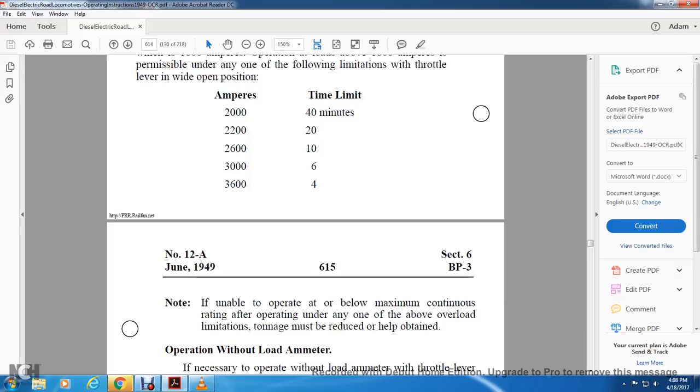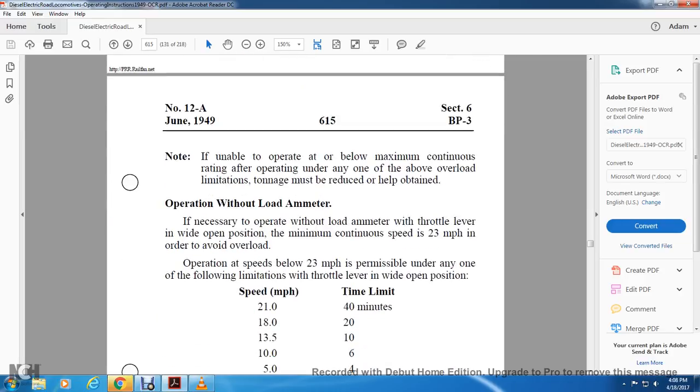If unable to operate below the maximum continuous rating after operating under any one of the above overload limitations, the tonnage must be reduced to help attain operation without overload. It is necessary to operate without overload in the throttle wide open position.